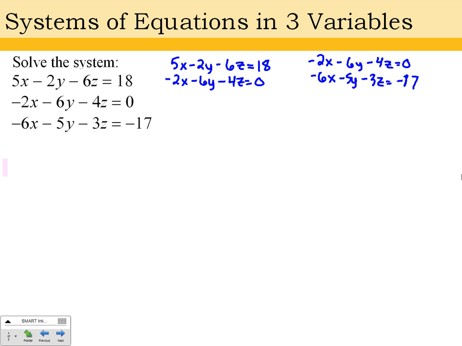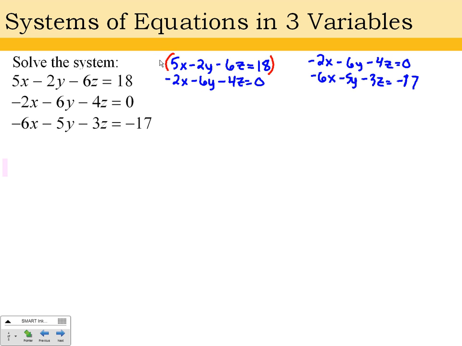Okay, so if I say on these first 2, I want to eliminate my x's, that means I want the same number in front with different signs. They already have different signs, so I need to think about what number I could get these both to equal. Well, one way to do that is to start with the bigger number and think about the multiples, because nothing times 2 gives me 5, nothing like normal fractions, I'm not counting. But the first multiple after 5, which is 10, there is something I can multiply 2 by to get 10. I can multiply it by 5. So that tells me that I can shoot for 10 for these 2 equations.